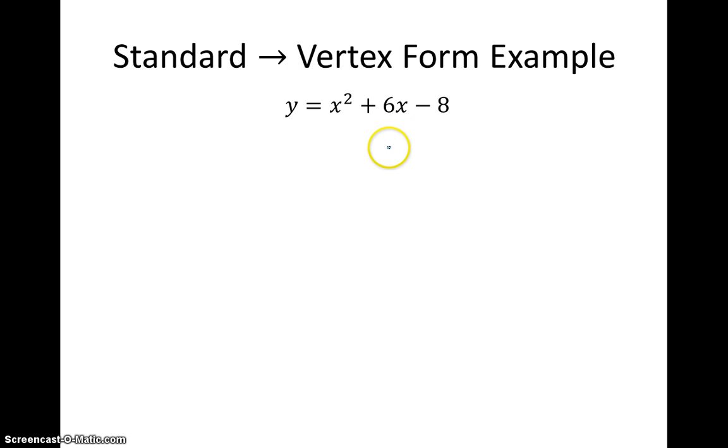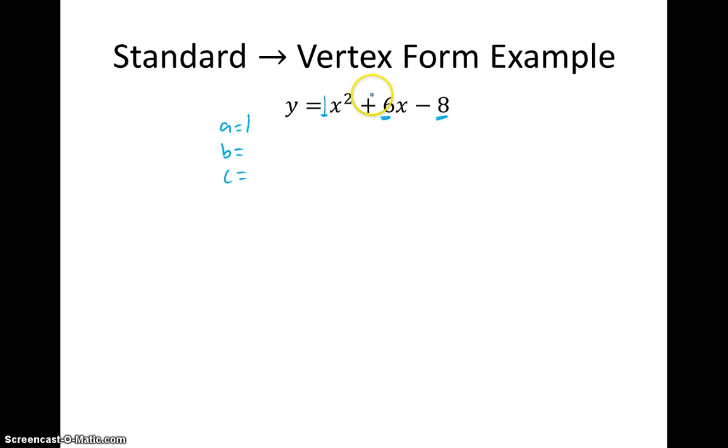So the standard form here, the first thing we have to do is label out our A, our B, and our C. Well, the A, B, and C just come from the coefficients in front of the x squared, the x, and then our constant here. Now remember, this is a no x zone, so I shouldn't have any x's here. So what's in front of the x squared? Well, there's nothing in front of the x squared, so it must just be a 1, because 1 times x squared is just x squared. So my a value is 1.